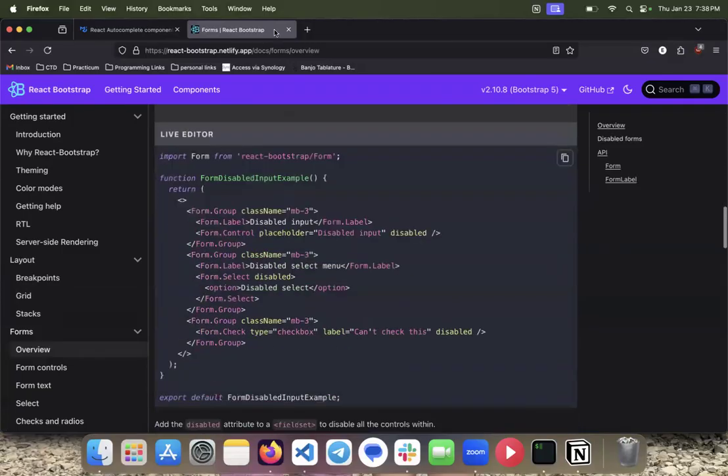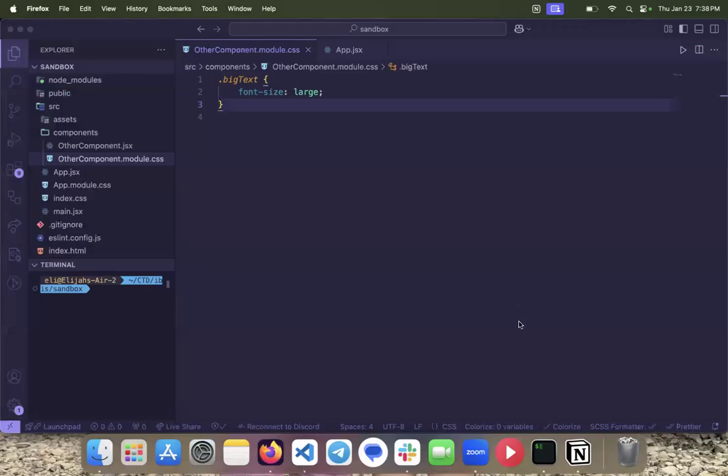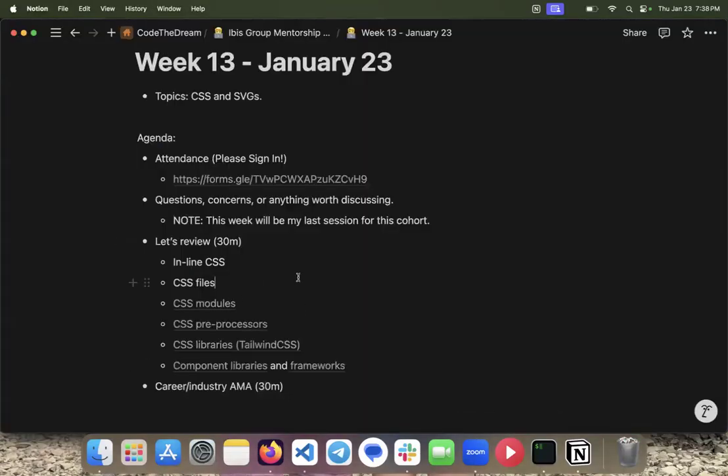Lots of cool stuff in here to explore. I'd encourage you to look at all of these. They're all listed in the agenda. Maybe try some out for a little bit, see how you feel. There's no correct approach here. It totally depends on preference. I find myself using different approaches depending on the scale of my project or how much of a hurry I'm in. There's lots of things to consider.